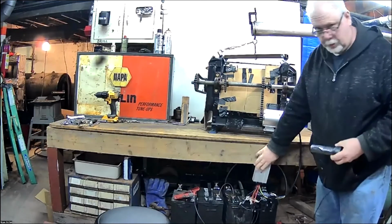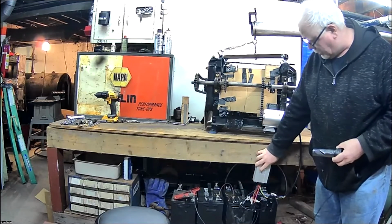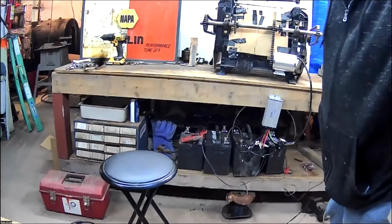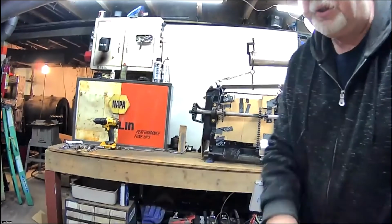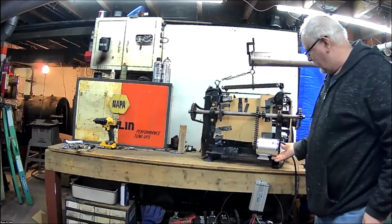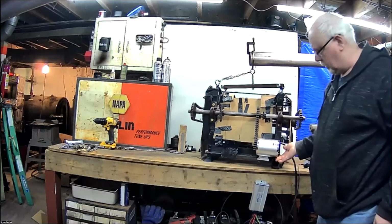It's hooked to a speed controller. I've just simply put that on a fastener on the side of the bench so that it doesn't move around. We've got 48 volts worth of DC batteries underneath the bench to run it on. And we do still have the balance beam on it right now. I can exert maybe a pound and a half of lift, and it'll come off the workbench.